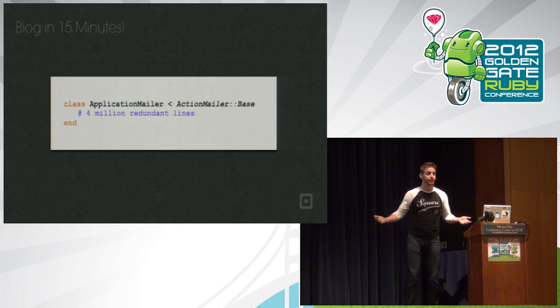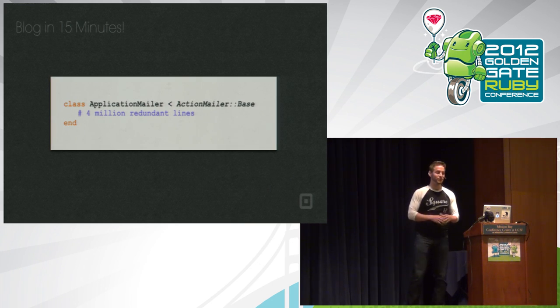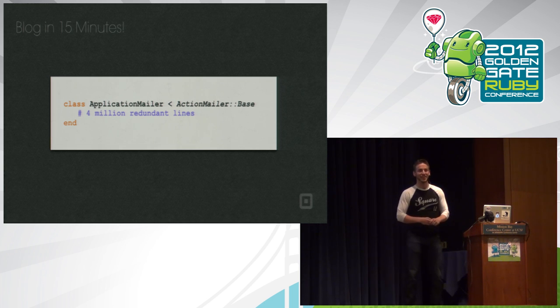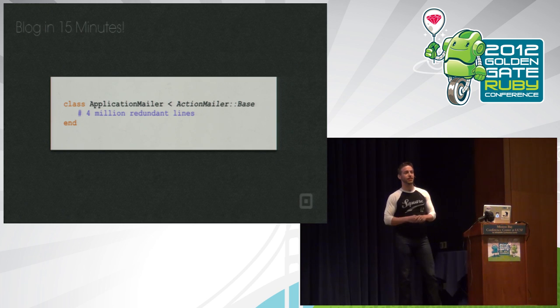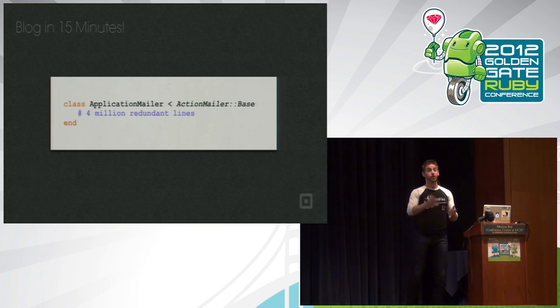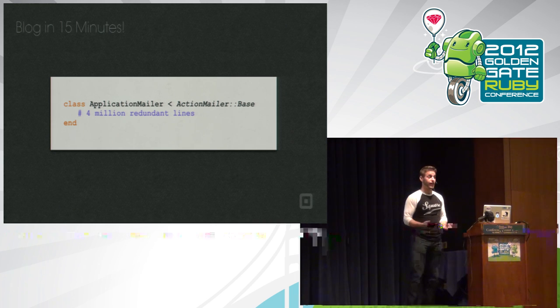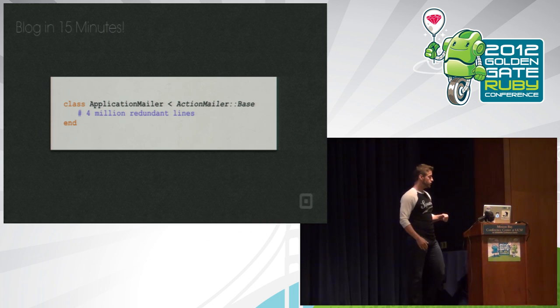This will work too. You subclass action mailer for no reason, because you only do it once, and then you make a bunch of methods that are just copy pasta one into the other whenever you want a new mail sent. And this is not good software design, but it works fine. You get 7 or 8 methods in there, you're sending 7 or 8 templates, and each of them is only ever called from one place in your code, so you could probably just put it there. But this works, and you get going, you have email support, it's going fine.